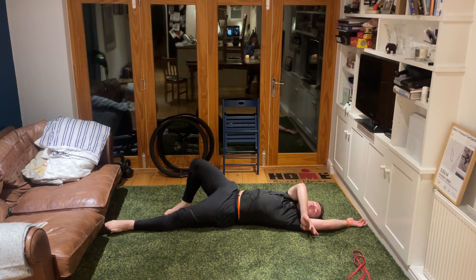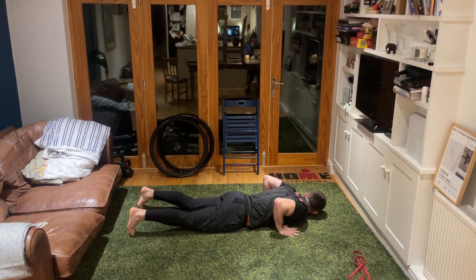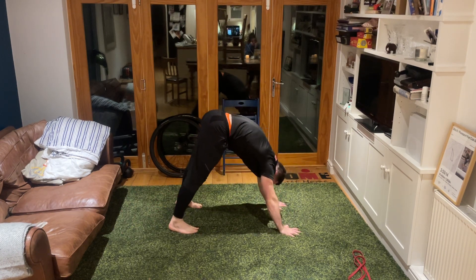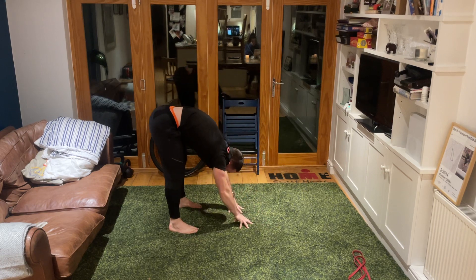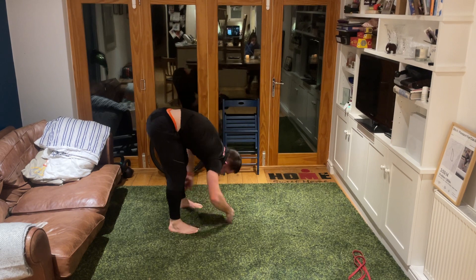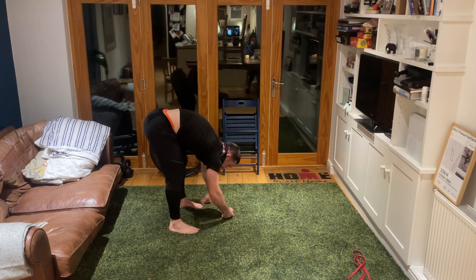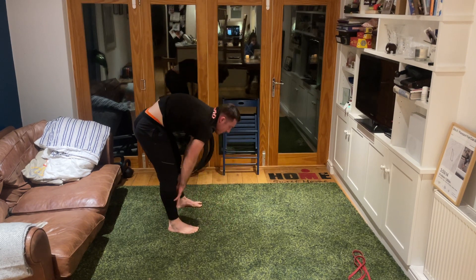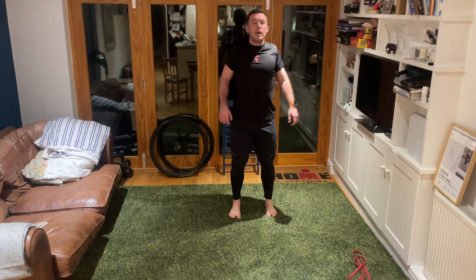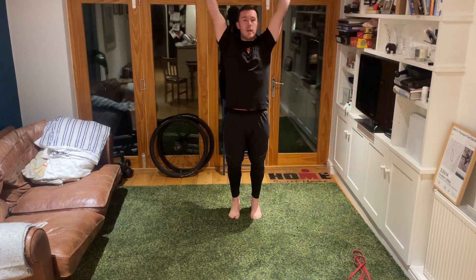When you're ready, roll yourselves over onto your front. From here take ourselves up, bum up into the air, walk those hands back slowly towards your toes, rock up and down, swing side to side, touching behind the shins and behind the heels. Floppy through the head, neck, shoulders, and arms. Slowly take ourselves coming up one vertebrae at a time, shoulder rolls coming back as we get up nice and tall. Take the arms out wide, reaching up high, up onto the toes.